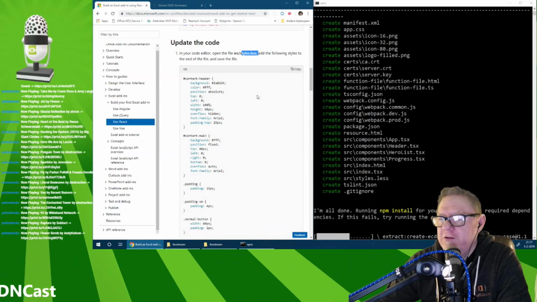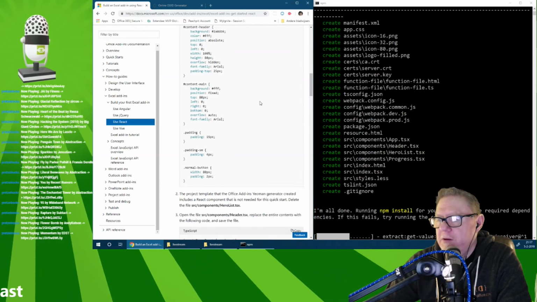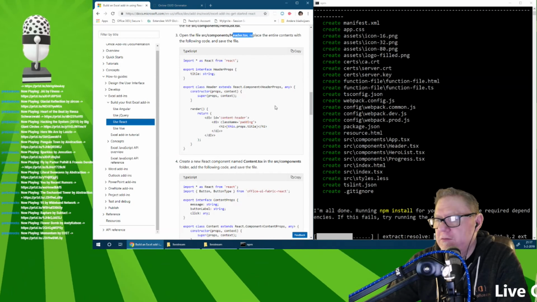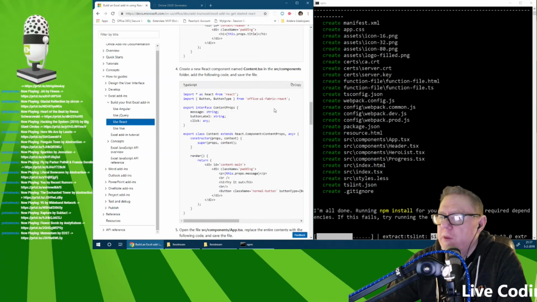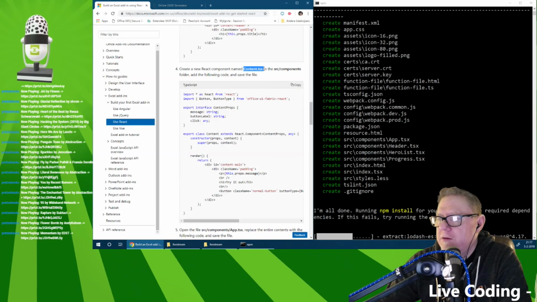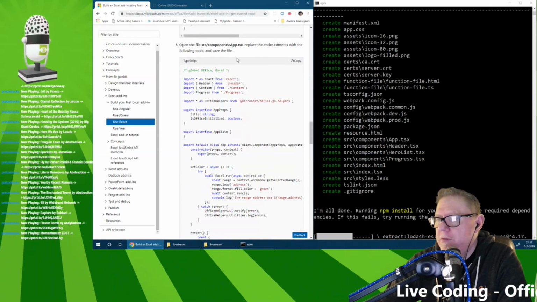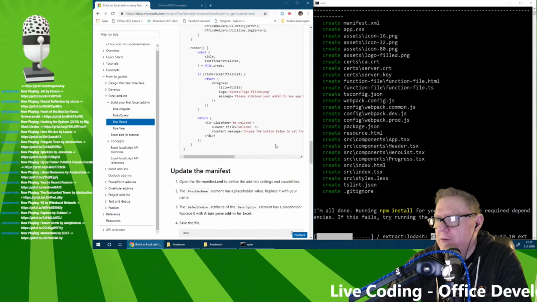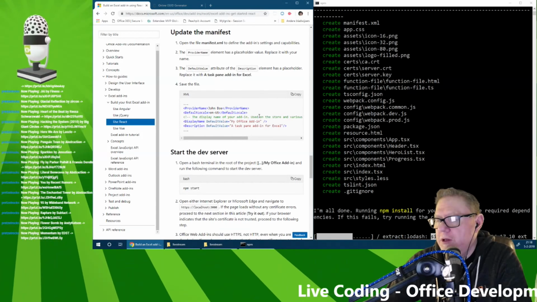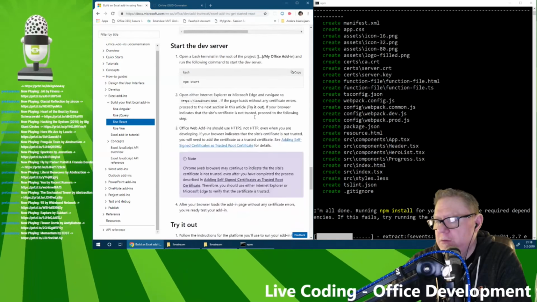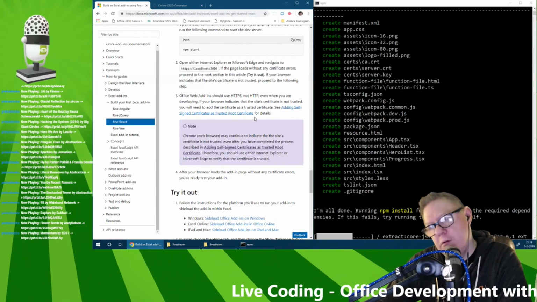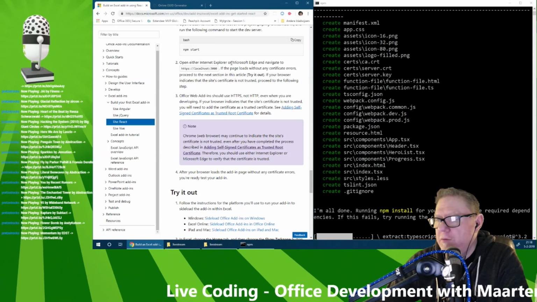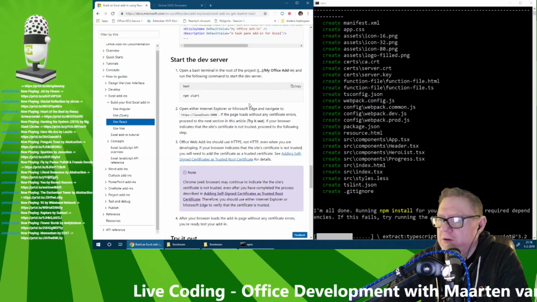See styles less file, and what do we need? A header tsx and a content tsx, app tsx, and update the manifest. We probably need to sideload this one also.